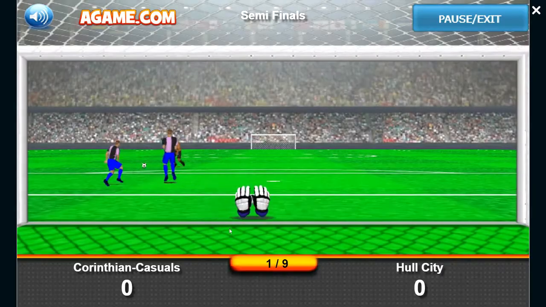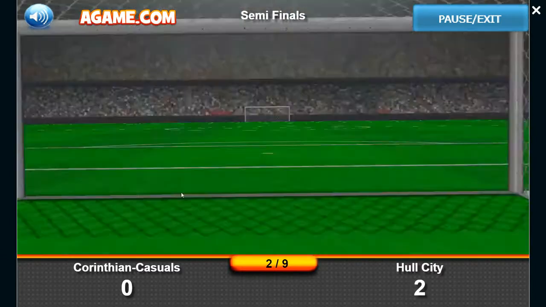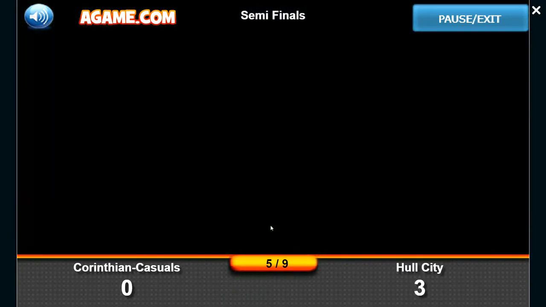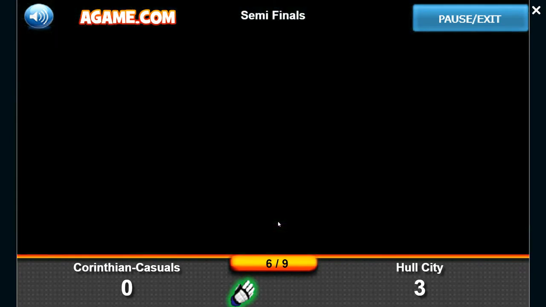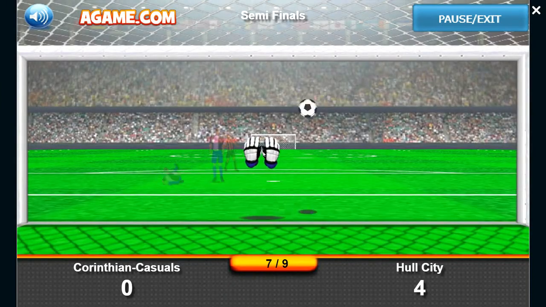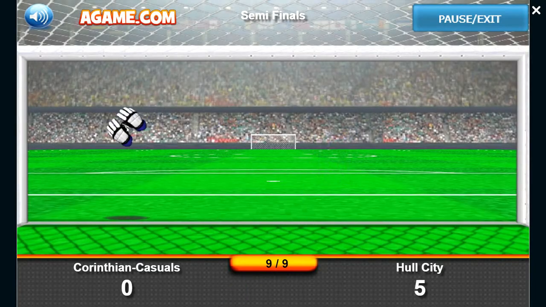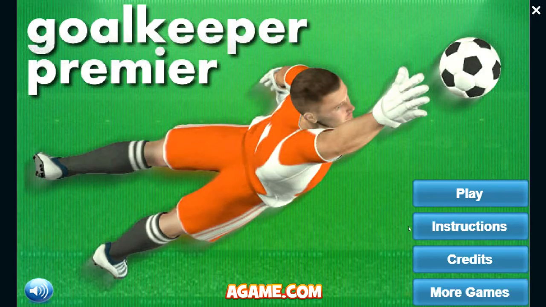Against Hull City. Say what? How is that going in? Okay. Oh no, they're going too far corner. These ones are impossible to save. Oh man, are we actually gonna lose to Hull City? I didn't want to lose. How is that going through? Oh dear. Oh man. The final run. Because they keep going top corner. Why do they keep going top corner? But that's going to be it.